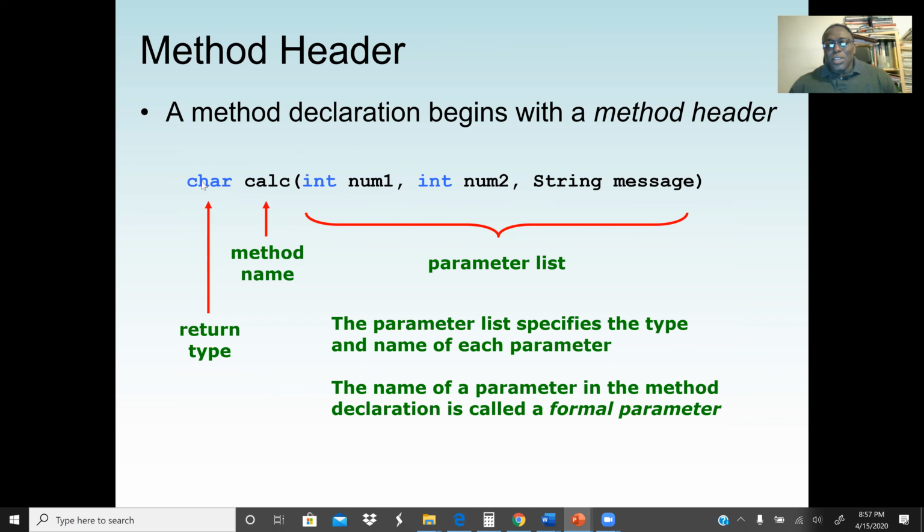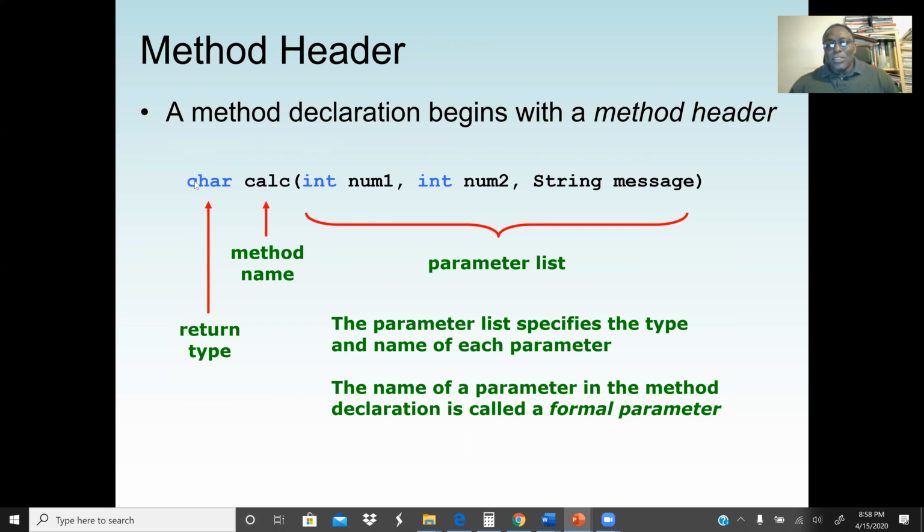The return type tells us what data type of value the method will return after execution. So after the calculation or task is done, this method will return a value, and that value type is char, or character. Now we can also have void. Void means the method is not expecting any return value. There's no return value.